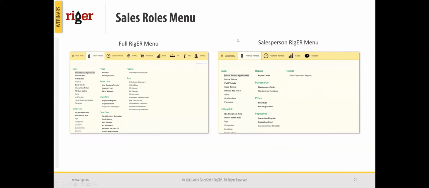So let's move to the next slide. Here you can see the difference in the full RigER menu when you select the Oilfield Rentals section in RigER, and you can see that it's a smaller menu for the salesperson when the user has the salesperson right assigned.